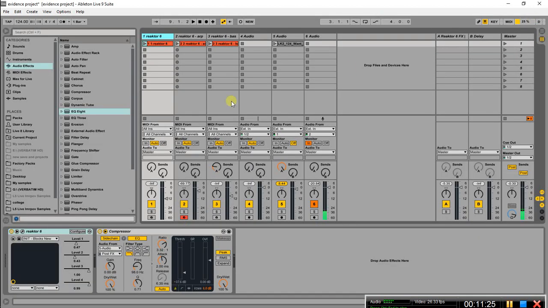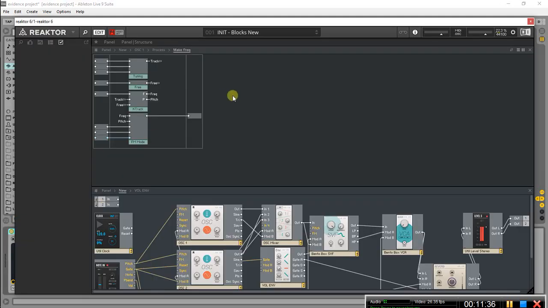So not only is it beneficial for sound design and live performance, but it's also beneficial for computer programming, basically programming patches and effects that obviously you can sell for money.